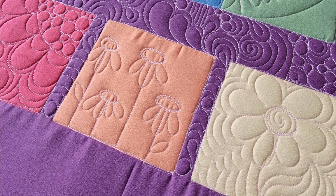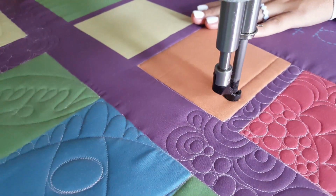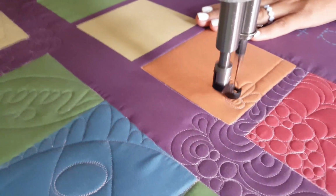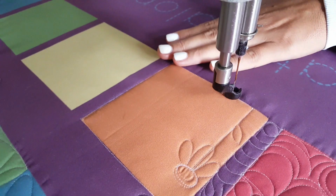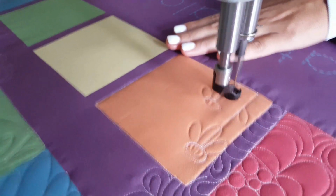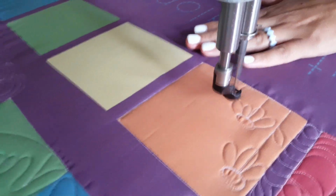This fun block kind of reminds me of like a daisy, a really simple design, but it's so much fun to quilt out and turns out so cute. I'll start out this block by stitching in the ditch all the way around the outside. Once I've done that, now starting down on the bottom side of my block, I'm going to stitch a straight line about 3/4 of the way up my block. When I get to that point, then I'm going to stitch a few ovals, creating the base of my flower. Once I've done that, now I'm going to stitch some petals around the bottom side. So I want these just to be kind of like half daisies.